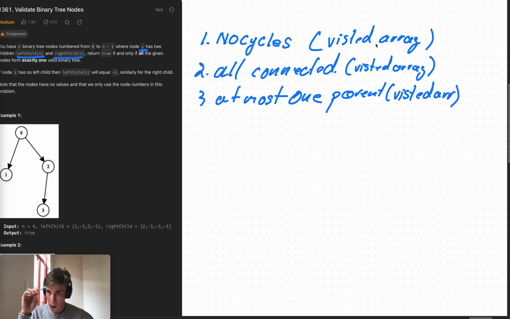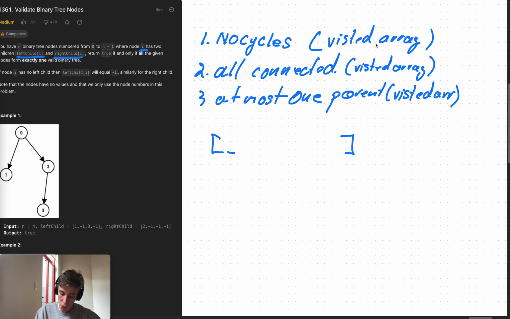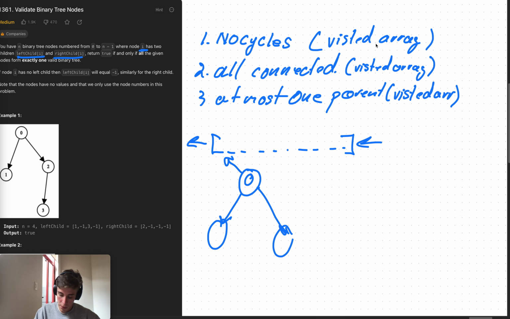For traversing, I would do BFS, I guess, which is probably the easiest because BFS doesn't require any sort of recursion. By the way, BFS just requires a queue that you're dequeuing from the left and appending to the right. The idea is you would start with the top node here, and then you would look at the left and the right nodes, and then you would add them also to the queue.